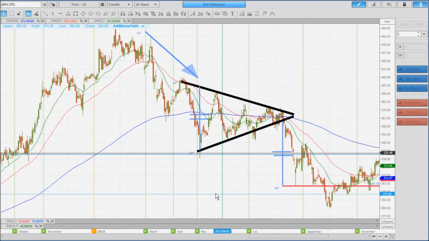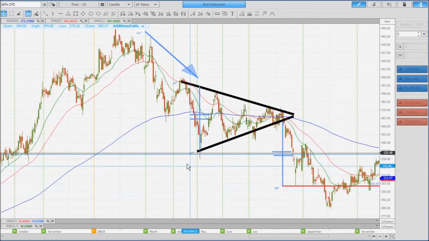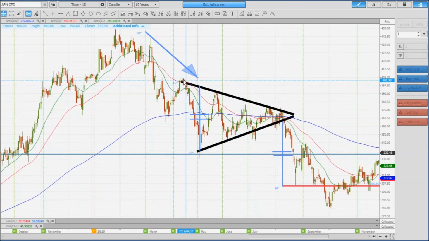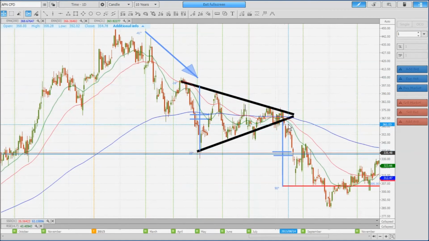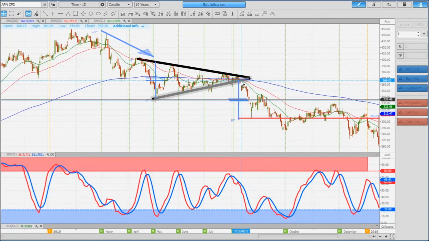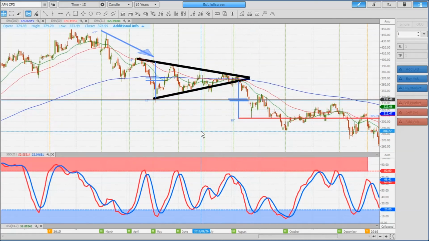Now, the target level was attained by starting at the trend line that started at the furthest right. So as you can see, it was this one. We took a line vertically up until it intersected the resistance. We took this distance and subtracted it from the breakout to get to the target. Now, just to add to your trade confidence, using previous videos, you could also use your stochastic indicator to see that at this point there was a bearish crossover. So at the point at which the share price broke through the support, the bearish cross had already confirmed itself, which would have added to your confidence in the trade.